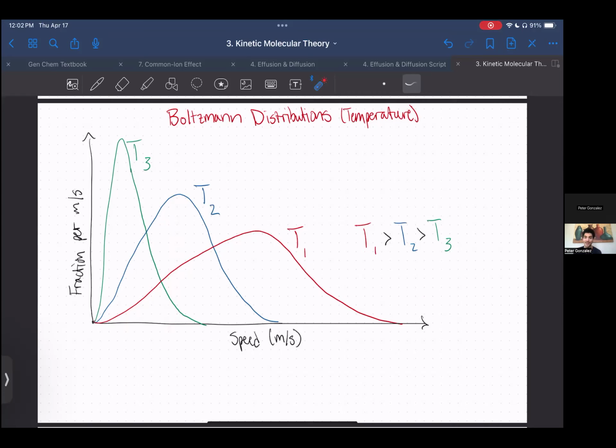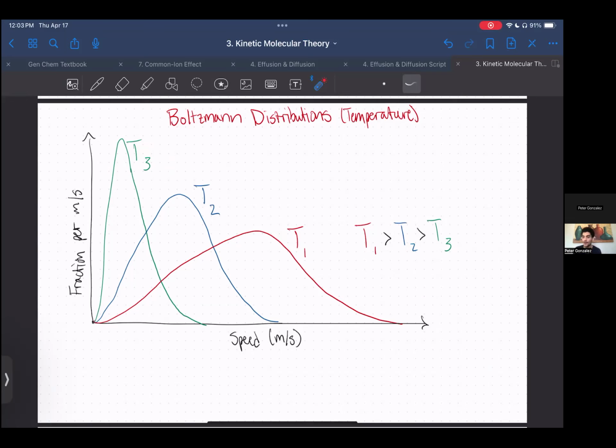Based off what we just talked about, what would you guess will be the second graph? We're gonna do it right after, but if you just want to think about it, I think it'd be helpful. What you notice here is that as you increase the temperature, because I put T1 as the hottest temperature, T2 the second hottest, T3 the coldest, as things get hotter, going from T3 to T2 to T1, the peak of each temperature decreases. What this means is that as things get hotter, they begin to basically occupy more states. They begin to spread out more.